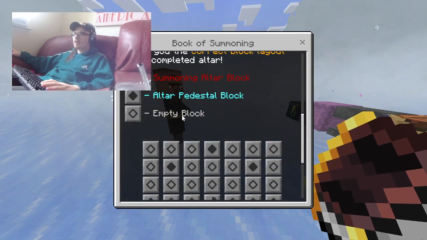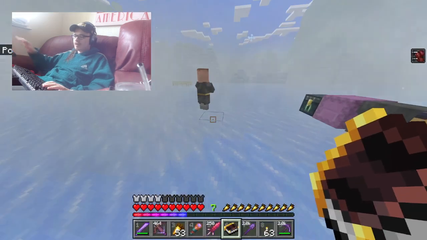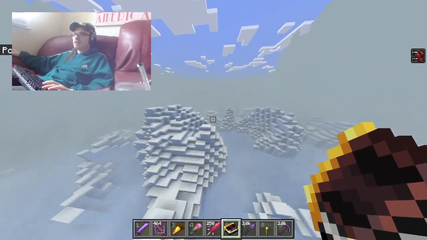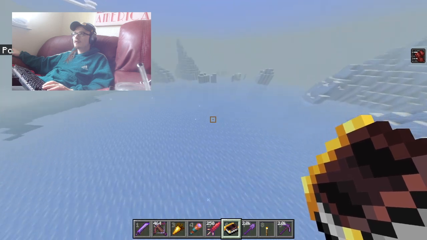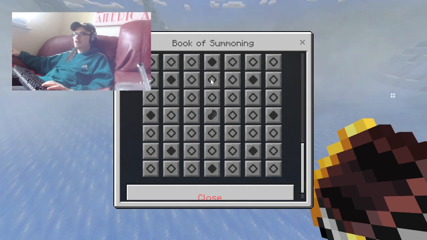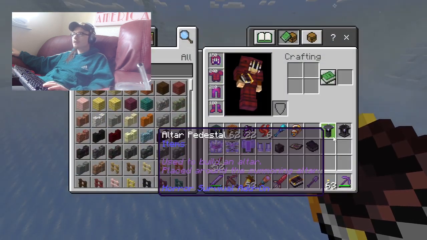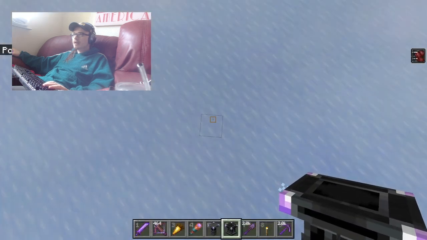Okay. So someone on the altar pedestal. If I just go to game mode one real quick, game mode one. So let's go away from here so we don't have it spawning like the one there. So 1, 2, 1, 2, 1, 2. So yeah, 2 in every direction. So you put the altar there and then the pedestals around it. So altar there.